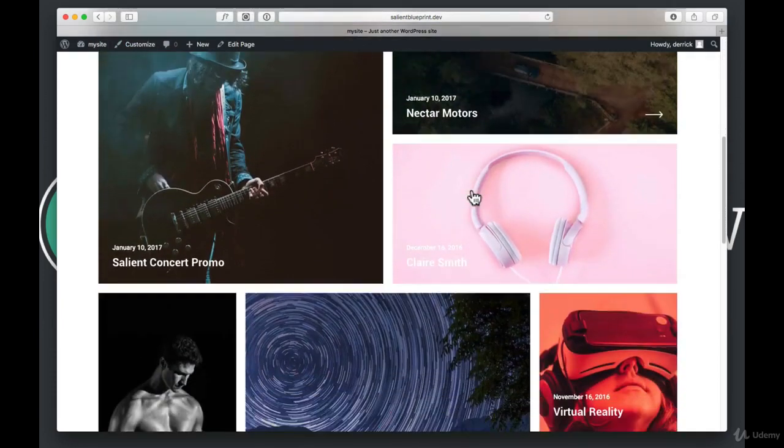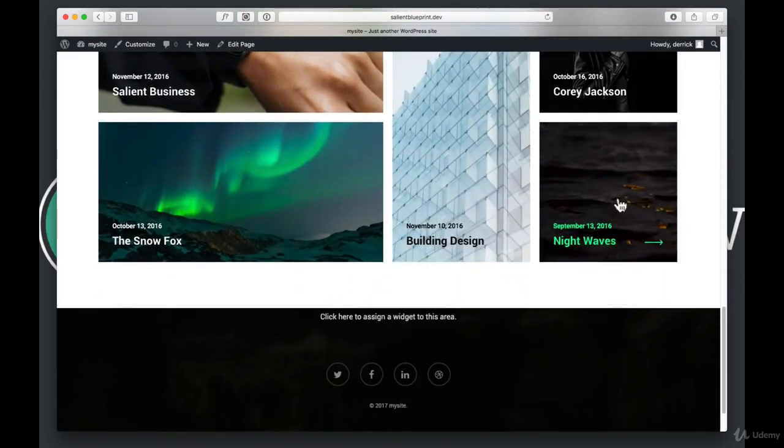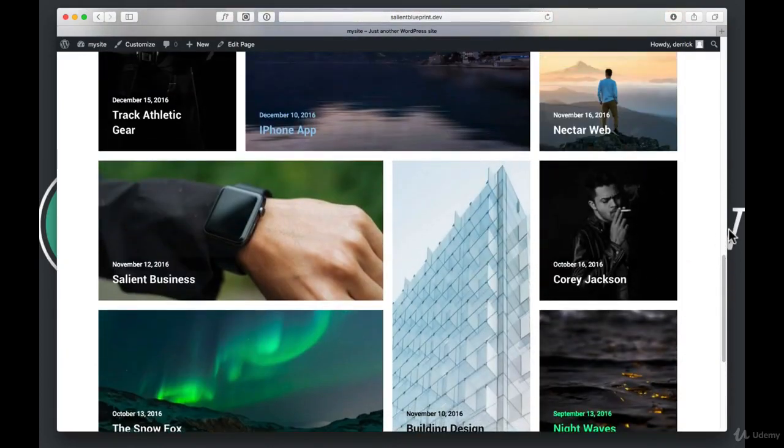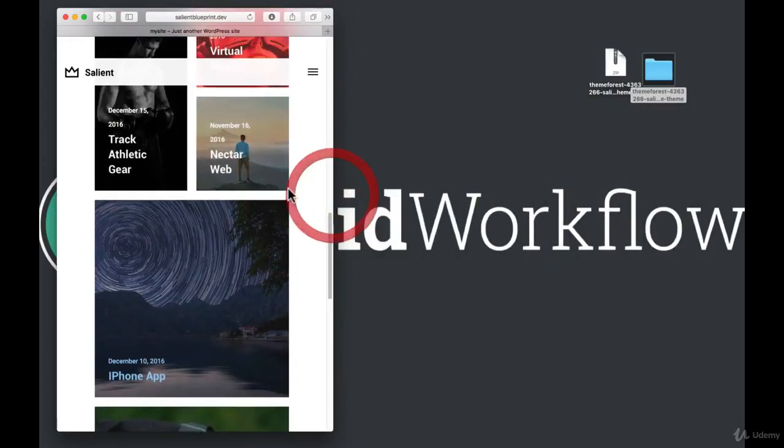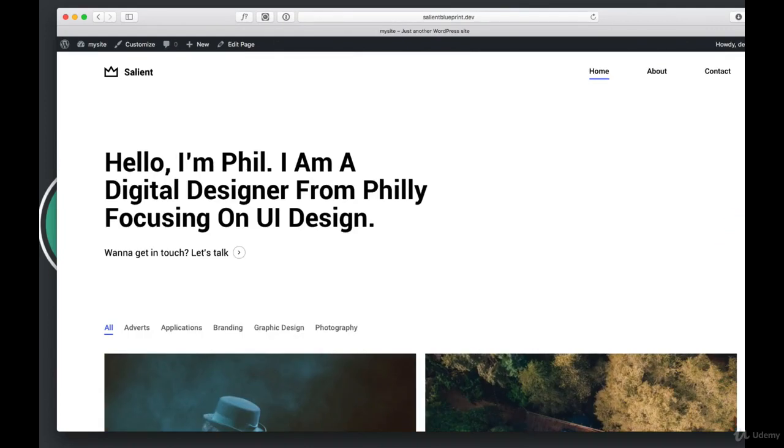All right, so you can see right away that this is a pretty impressive portfolio. It's got some really subtle animations that look slick. If I drag my window smaller, you can see it's responsive, which is awesome. All right, we are one step closer to our portfolio. So now let's go ahead and drill into how to customize our site in the next video.